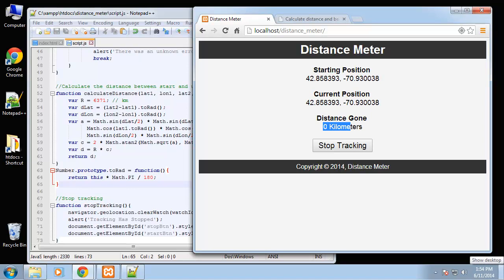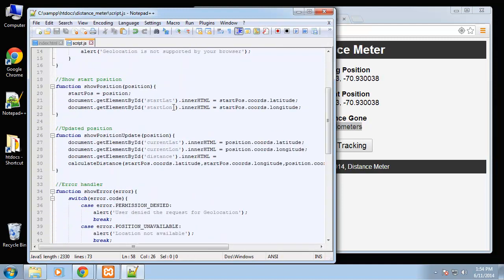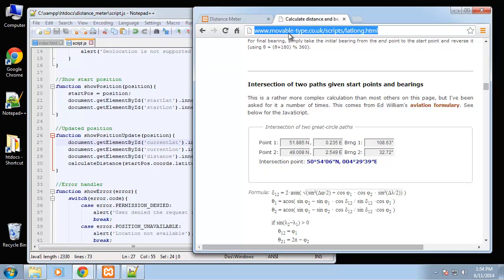Now, what I want to do is, I can't actually test the movements, because obviously I'm not going to grab my desktop up and go walk around the neighborhood. So what I'm going to do is input manual current positions just to make sure that the distance works. I guess I can put them in right here. I'll replace the user's position, the updated position, with actual values.